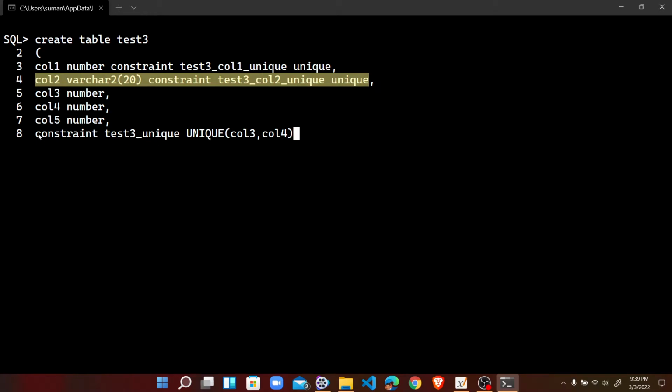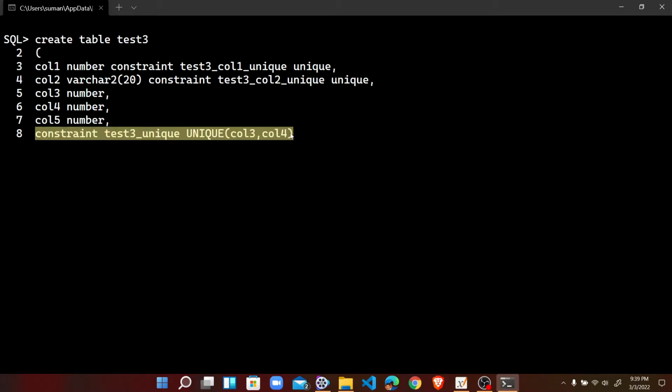But in that line of script, we are assigning the unique constraint at the table level, and col3 and col4 are the combination of fields assigned with the unique constraint. We can also provide more than two columns. Suppose we write column 5 here, it must be written in the way we have written here.